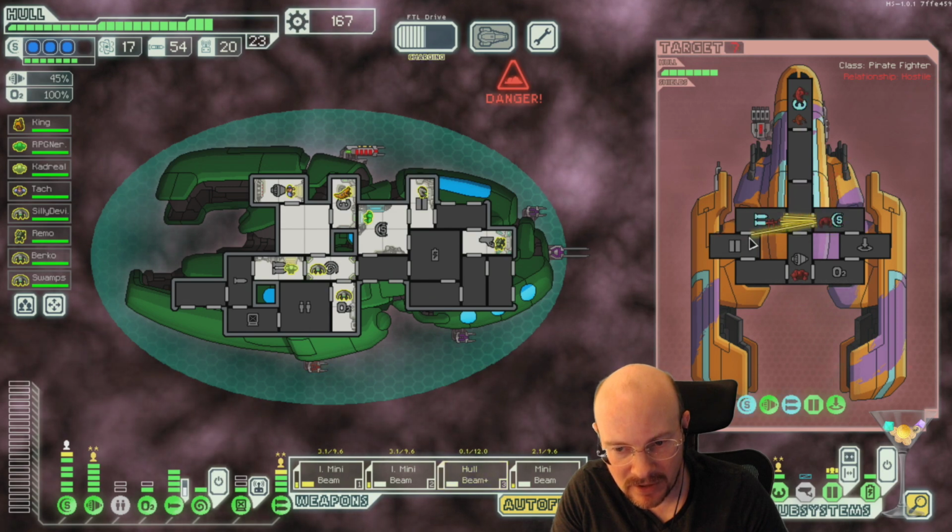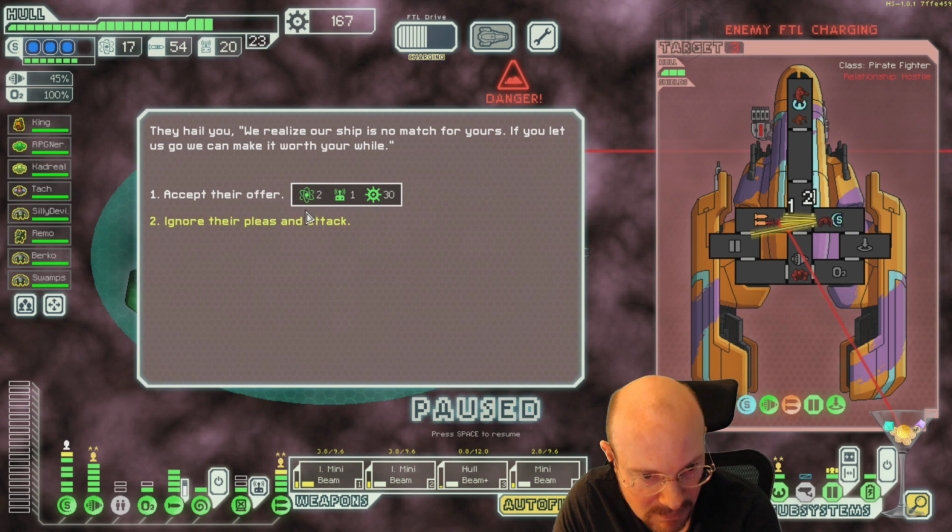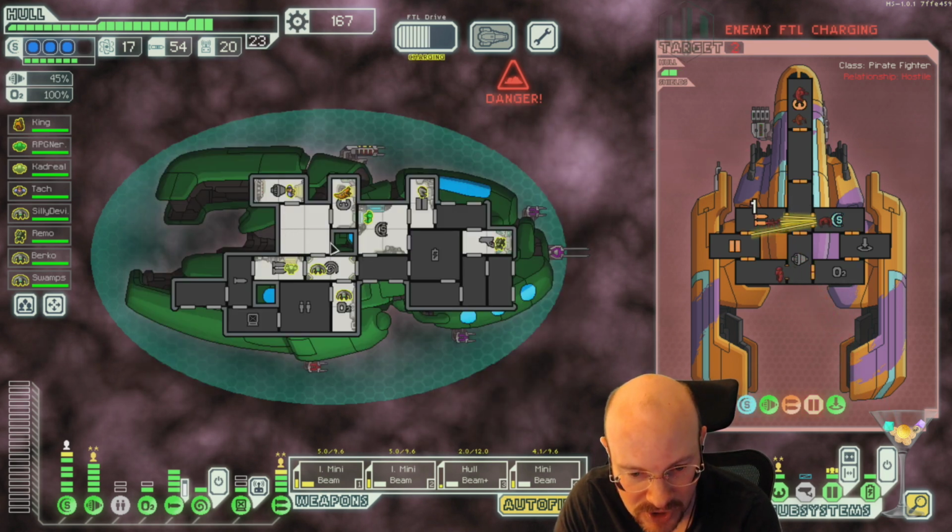So now that we have the artillery going, it looks like ionized mini beam plus the ion artillery is enough to one-shot 4 shield chips.